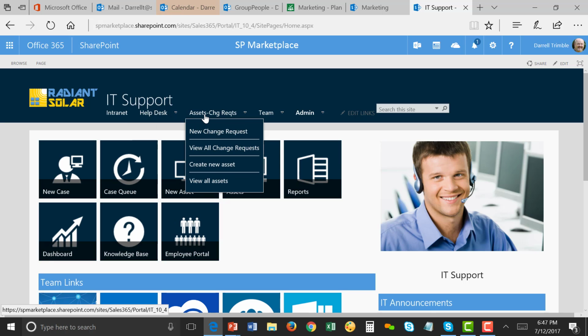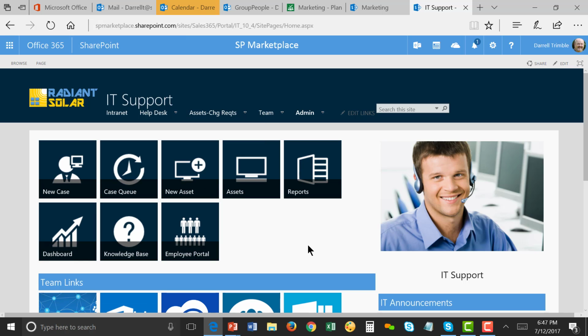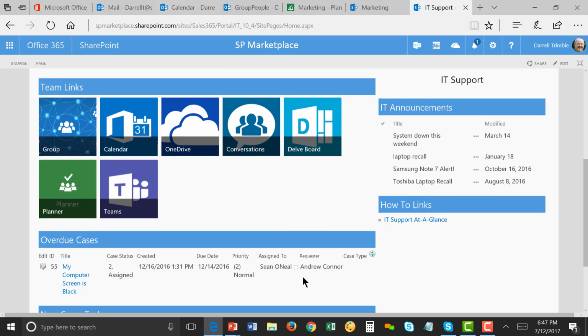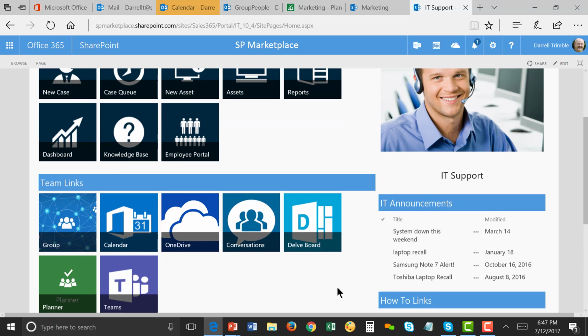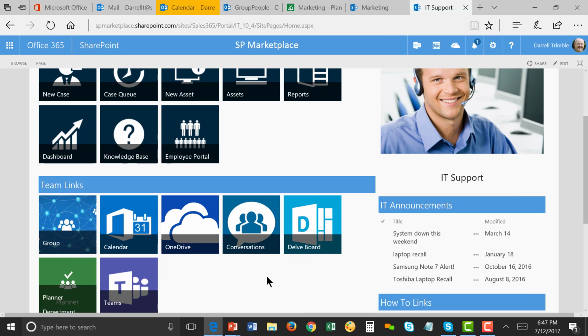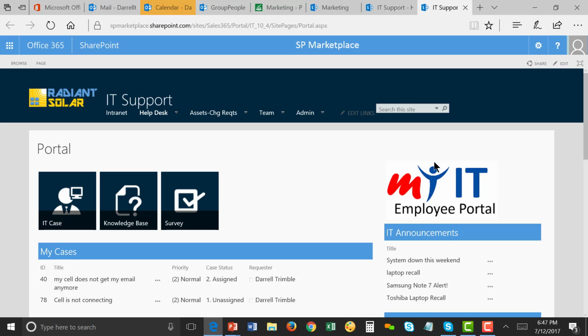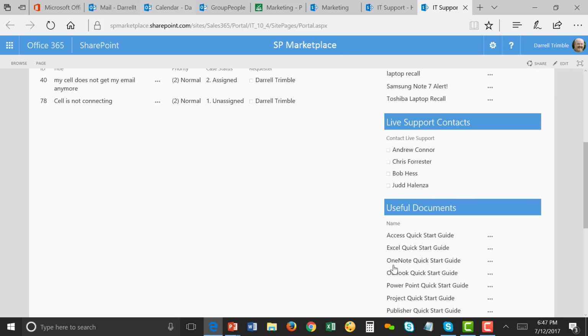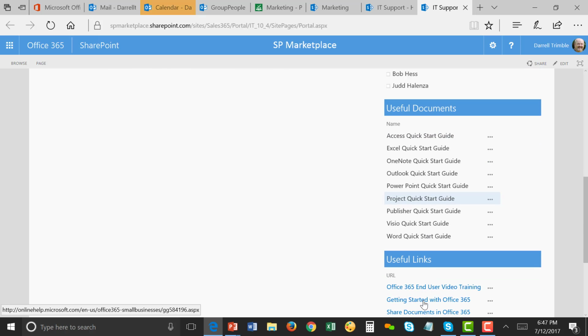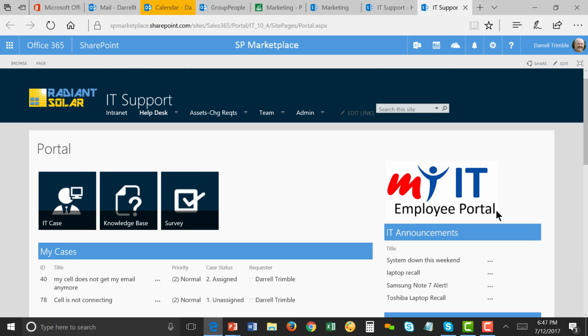Here's a help desk, here's asset tracking and change management. They're doing other things like tracking different tickets, overdue cases, and so on. And again, they have their team links, and there is an employee portal here. So if somebody came in and needed help from IT, or needed to get at different resources or the latest quick start cards or guides or training videos, it's all part of the My IT portal.